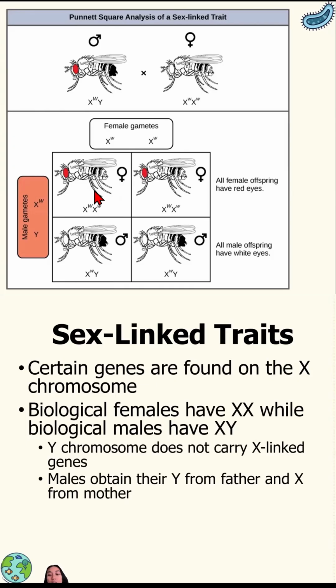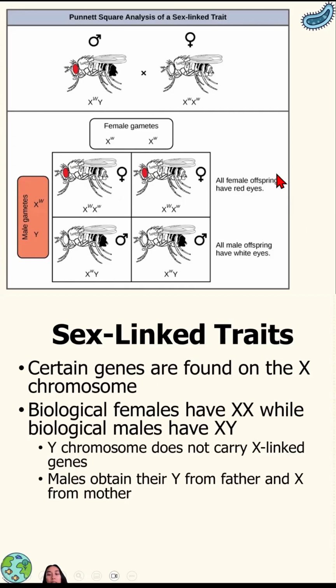And so this guarantees that, for example, here in this specific situation, the white eye color for flies is found in the mother. And so she has X lowercase w, X lowercase w. By the way, white eyes is recessive. And the red eyes is going to be found in the father, which is the uppercase W. And remember, he only carries one copy. Now, what ends up happening is when you do the Punnett square, remember that you're going to have half of your offspring be female and half of your offspring be male. But notice that all the males have the white eyes and all the females have the red eyes.